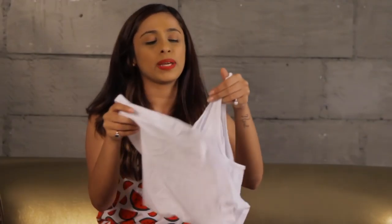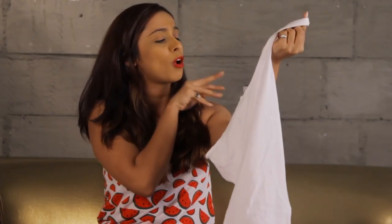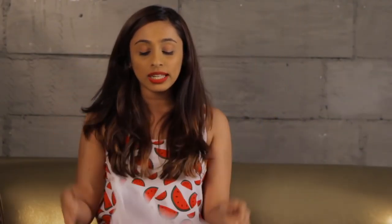Then we have a very basic tank top. Tank tops are like a must. This one's again from H&M. You need tank tops in colours like whites, yellows, and pinks because they are always good for summers. Avoid black because that can get really crazy, especially when you're out in the heat.